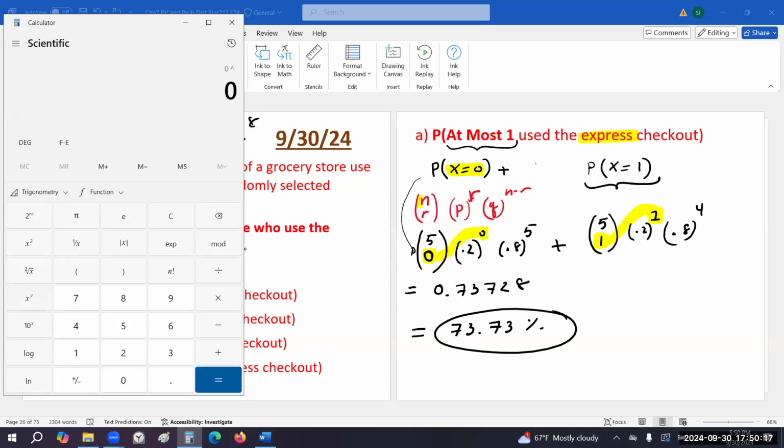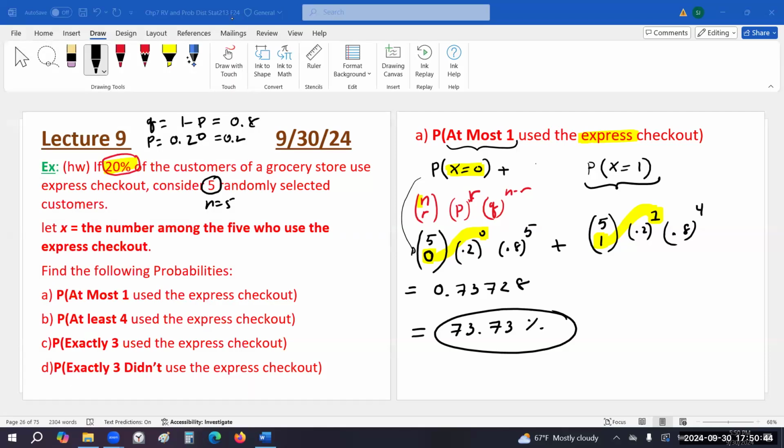X to the Y. This is power. So we can do this power here, 2 to the power 0, 0.8 to the power 5. But n choose r. So if you don't have n choose r in the calculator, it's not a good calculator. Like this one. It doesn't have n choose r. How about function? No. Trigonometry, definitely not. Sorry, I can show you.